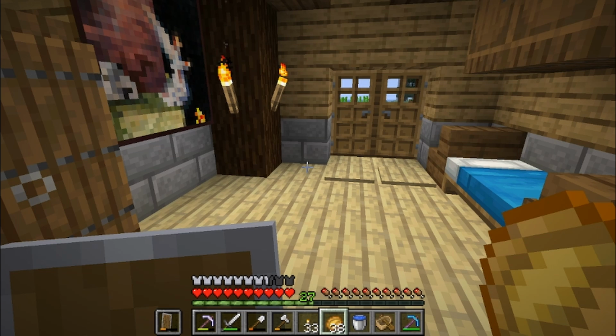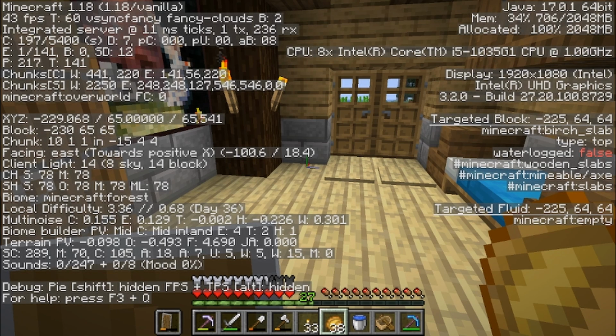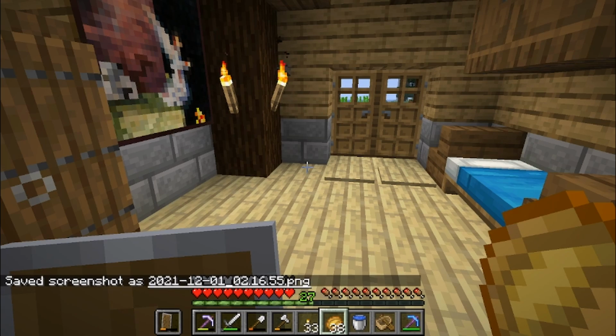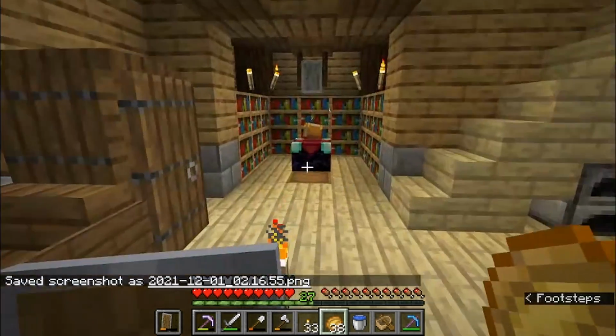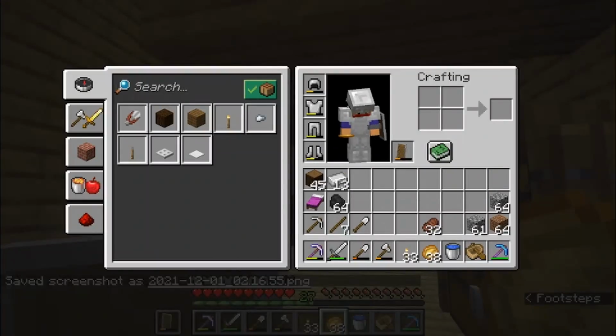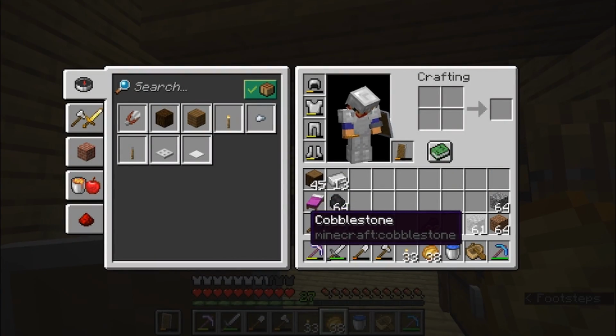take a screenshot. Coordinates. We don't want to repeat what happened last time. We left the house. We're gonna play it safe this time.